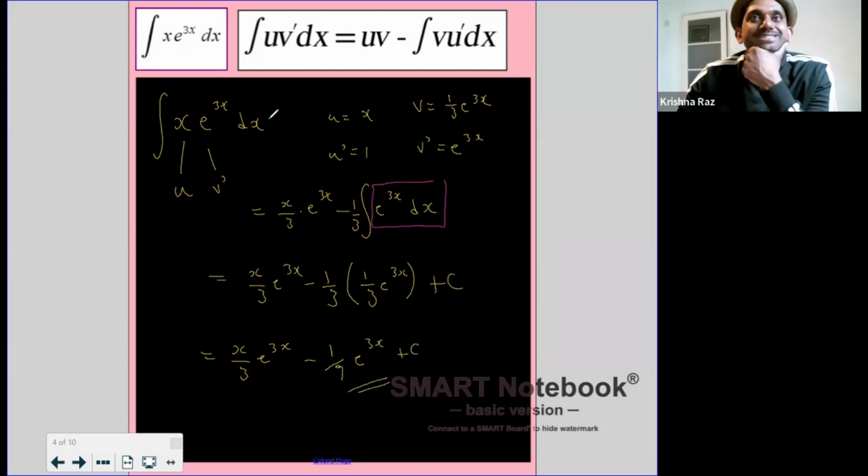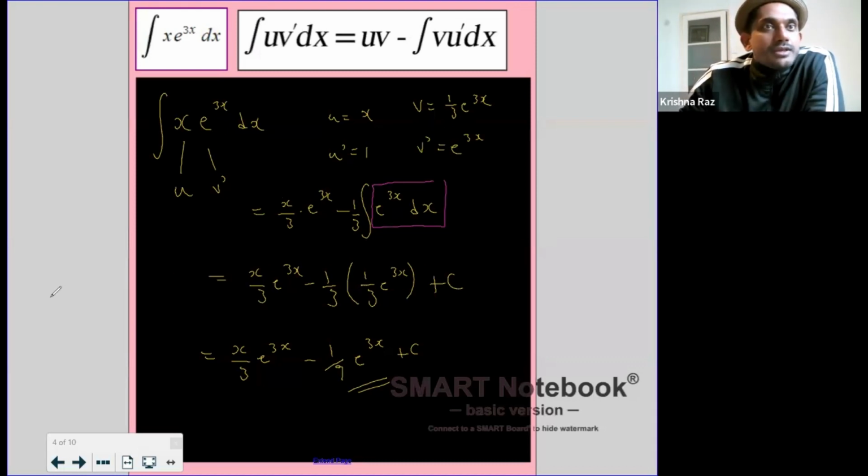If we'd picked u and v the wrong way around, we would have just kept looping and the integral would have gone on forever. Give it a go if you want. I won't do that in this video, but by all means test what we're seeing.